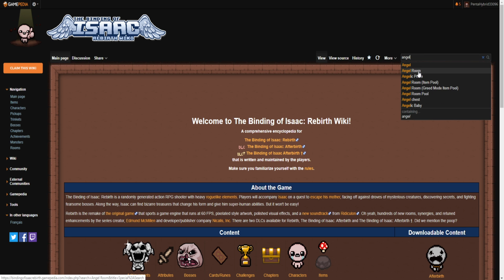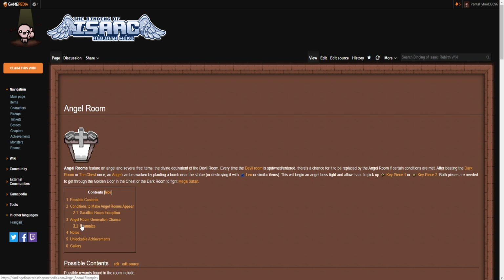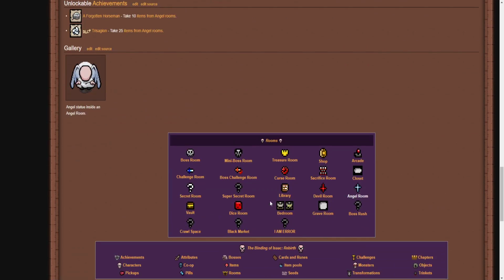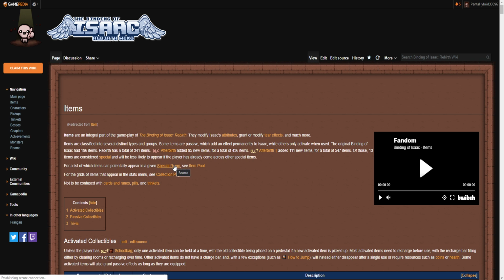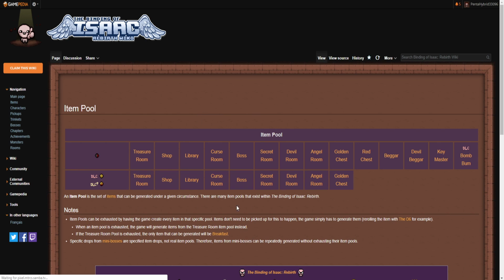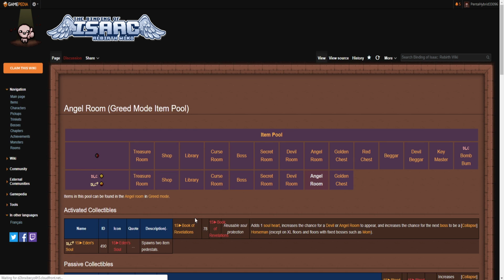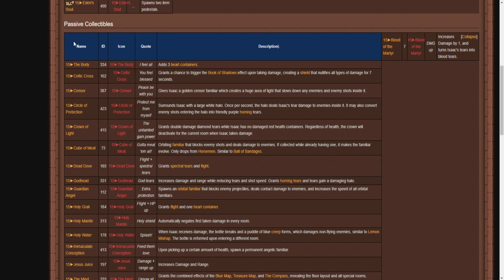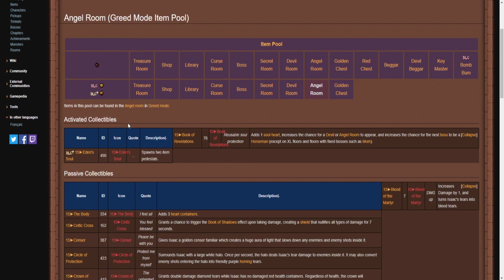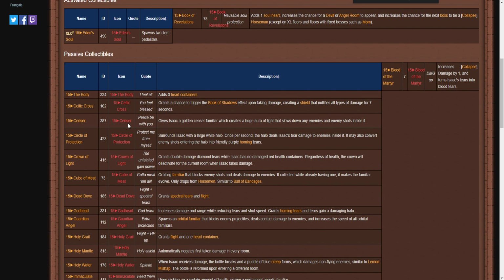Angel Room. Did they change something? Items. Wait, hold on. Where do I find items? Rooms? How do you figure out which the pools? Special room pools. Where do I find item pool? Angel Room. Load. It's not loaded. Okay. Control find.